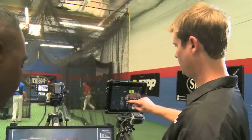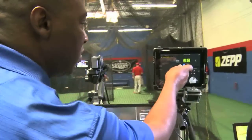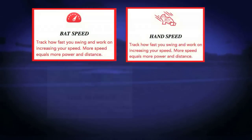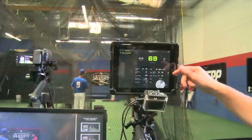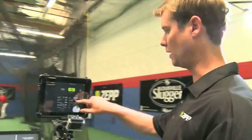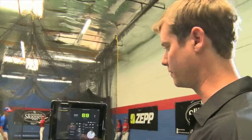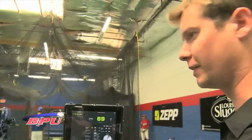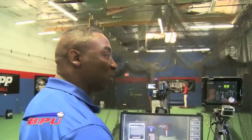Let's trade out — Austin, jump in there. Our ability to show our most powerful swings is key. When we're building this baseline swing, we have his bat speed, hand speed, time to impact, vertical impact, and attack angle. Those are his averages across all swings, but then for the swings we tagged, we get to see his top speed, average speed, and the most powerful — we call that the power score. That's the difference between your impact bat speed and the exit speed of the ball. We've been seeing positive differences of 18 to 19 miles an hour, which is awesome — that's everything coming together at the point of contact.